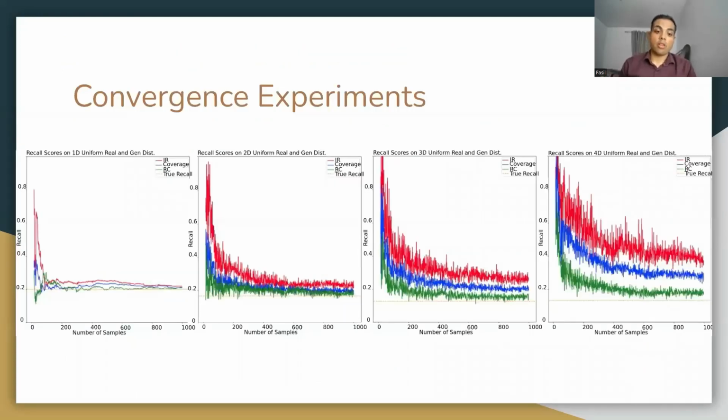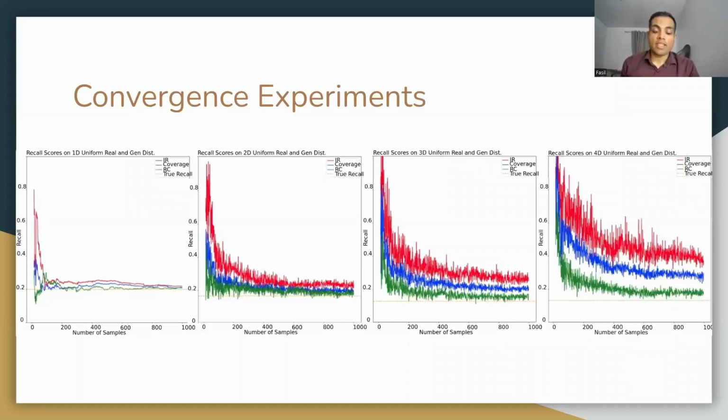Now we start the convergence experiments. We control for the number of samples. So we set a number of samples, we sample those, and then we generate the two distributions in Python. We compute the scores of precision recall curves, cover, improved precision recall, and density and coverage. We then see how they match up with our mutual true definition.